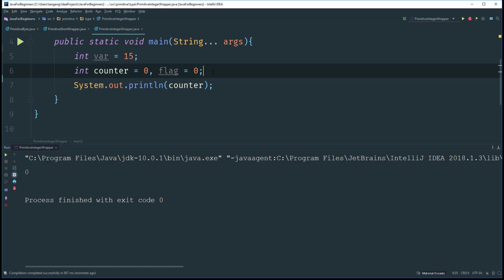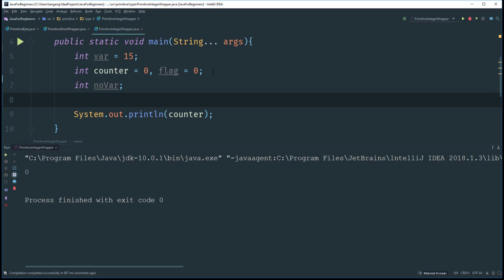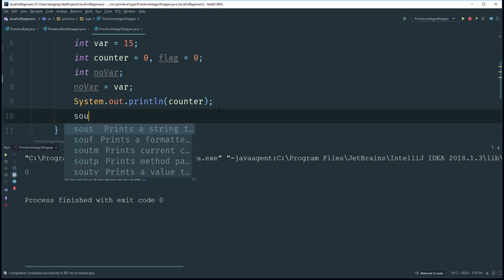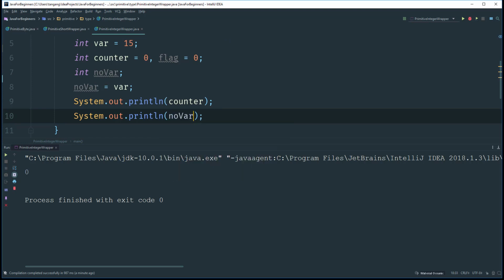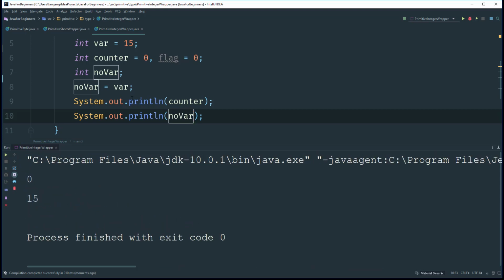Like I said, what we can do is something like this: int noThere. Okay, so noThere there, and then when we know what we want to put inside of it, we say, well, noThere is going to equal 15. Okay, so now we're giving it a value of 15. We're putting 15 inside of noThere. So now when we go ahead here and print out noThere, we'll get 15. Okay, so we should get our 0, and then now we get 15.